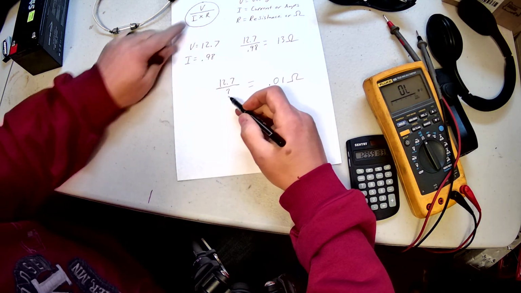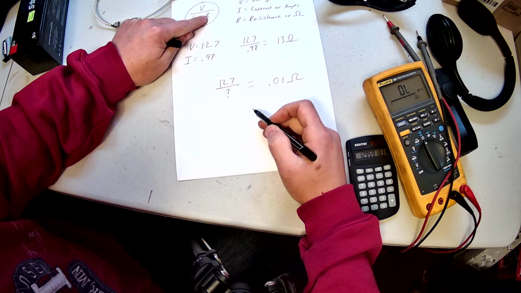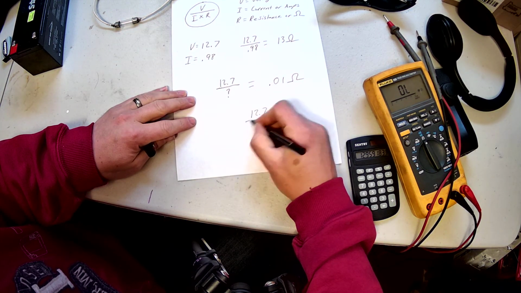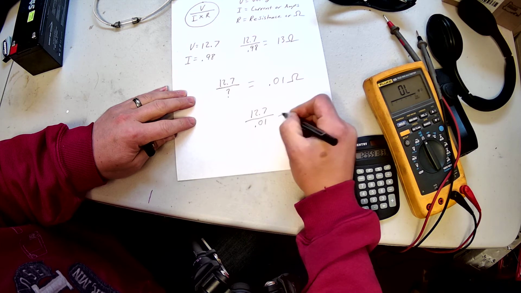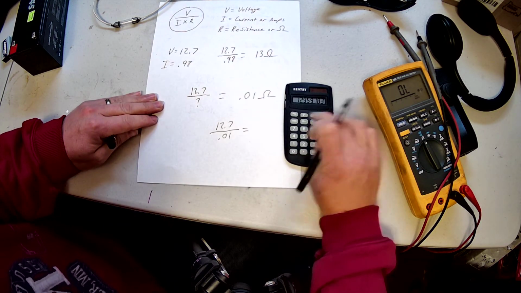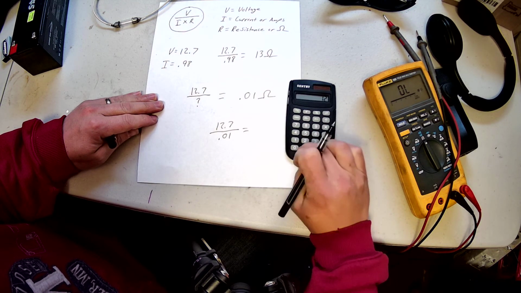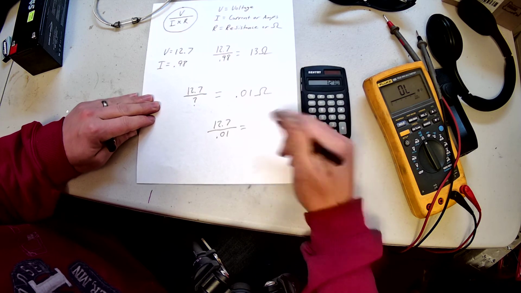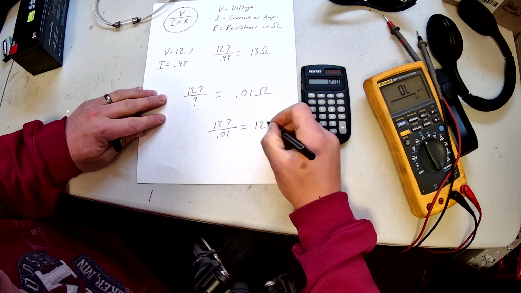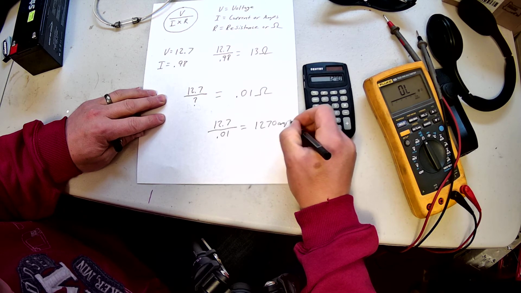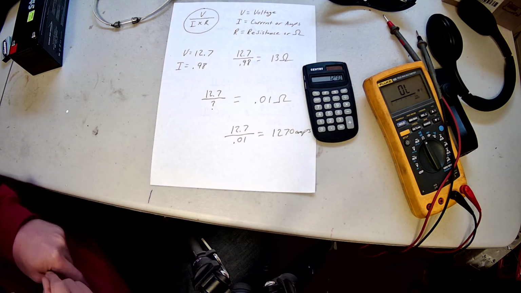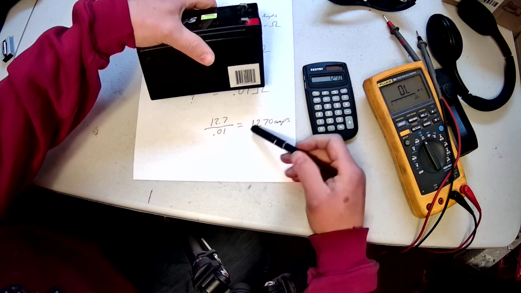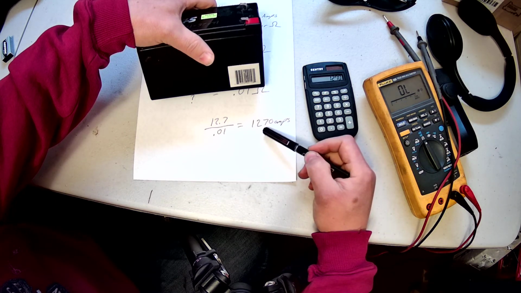So since I don't know this right here, I know the voltage and the resistance right here. So I'm just going to take, that's a divide symbol, so I'm going to take 12.7 divided by 0.01 equals, okay, it's saying 1270 amps worth of current wants to be pulled through that wrench or through that wire. Okay, now this battery probably isn't capable of putting that many amps out, but a car battery can.